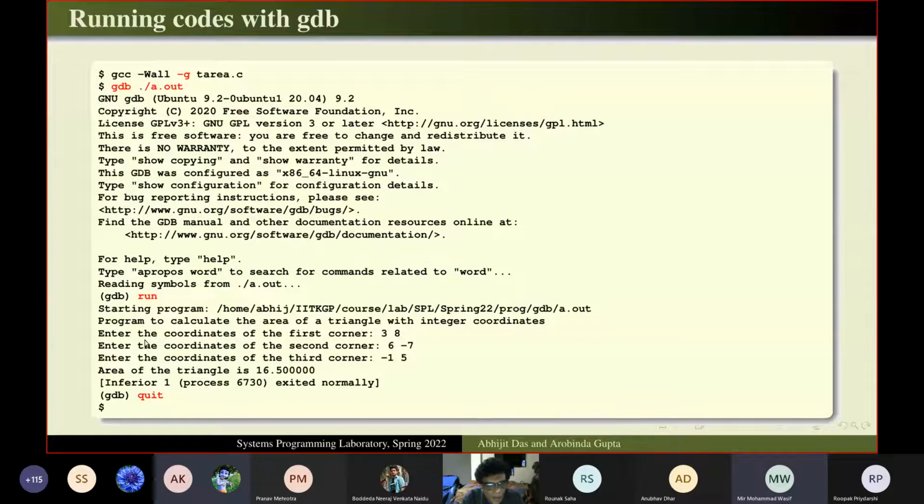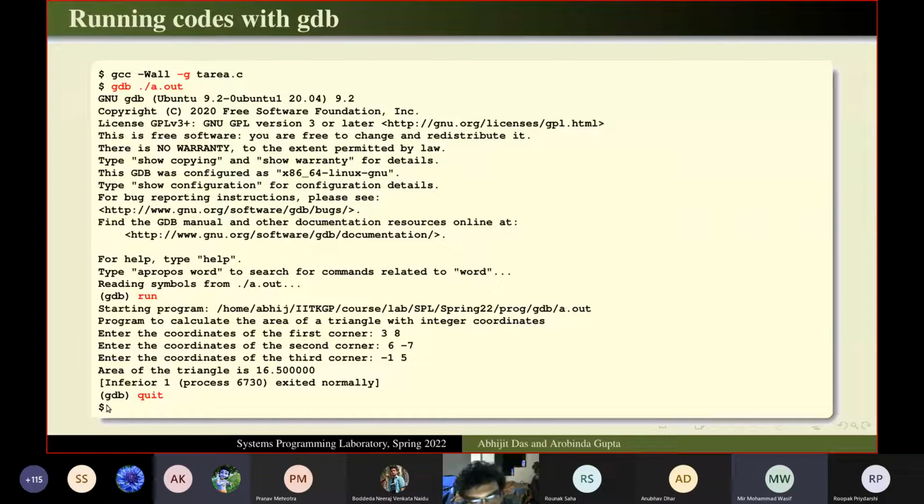Let us simply print the first statement, first printf. It will wait for you to input two things. You input say 3 and 8, 6 and minus 7, minus 1, 5. Eventually it does all this computation and simply reports that the area is 16.5. Since this is the exit 0 case, GDB knows that this process exited normally. And this is how you get out of the debugger. You say quit, q for that matter. Okay, so we will look at it later. And once again, the shell prompt comes.